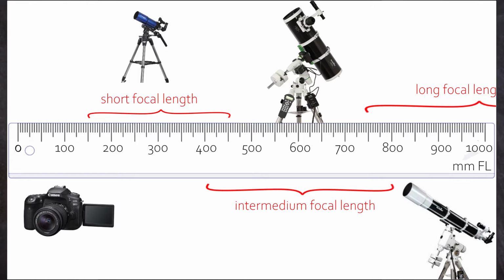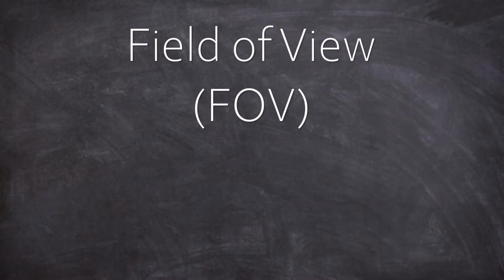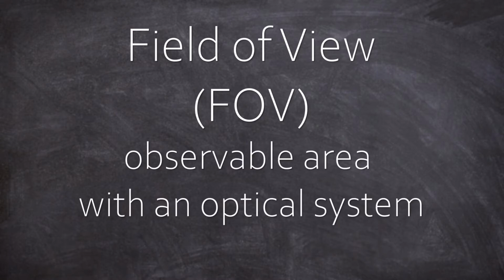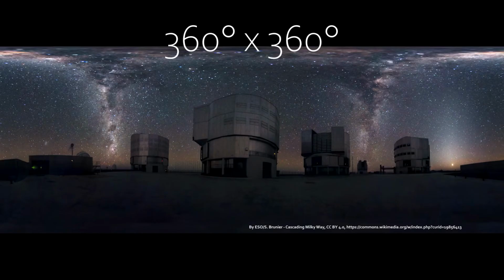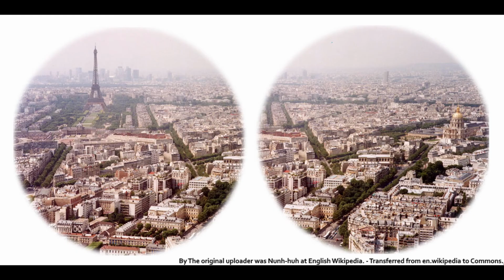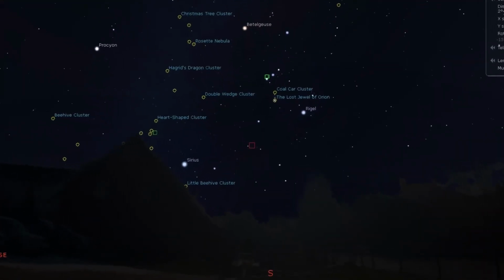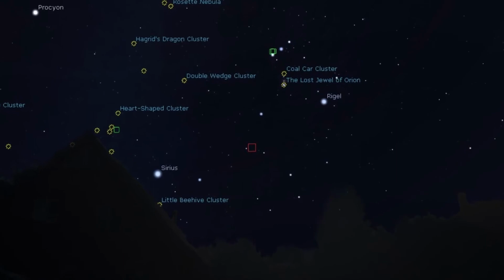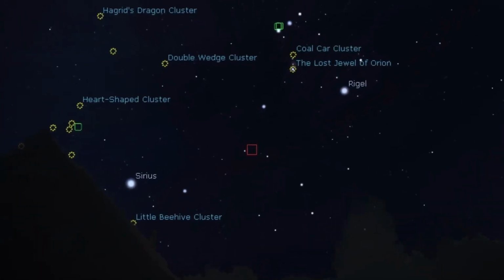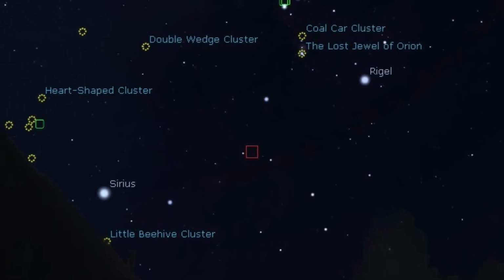So this is the focal length, and it defines an important property, the field of view. The field of view, short FOV, is the area we can observe with a given optical system. In astronomy and everywhere else, it's often measured in degrees. 360 times 360 is the entire sky. We humans tend to have a 210 times 150 degrees FOV, so says Wikipedia, and 1 degree times 1 degree is a tiny patch of the sky. So the FOV gives us the area of what we can see, and this is very important.